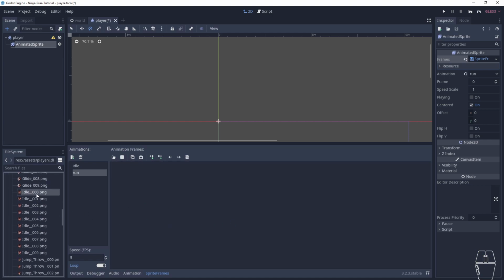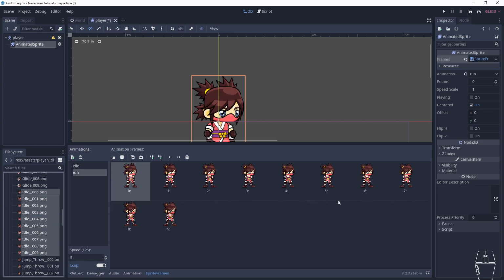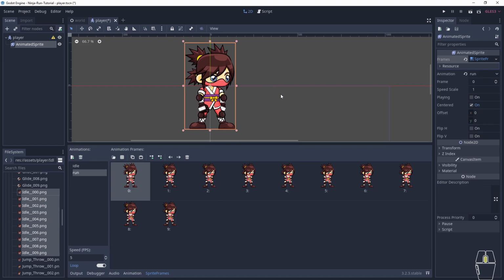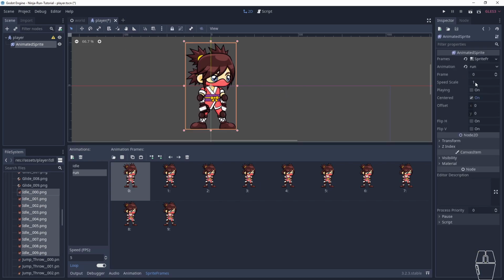I just go to the idle animation and shift select from 0 to 9, and I can drag and drop them here. They're already in the correct order. You can see this if you go to your animated sprite and then click playing.